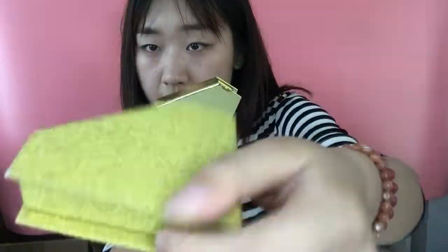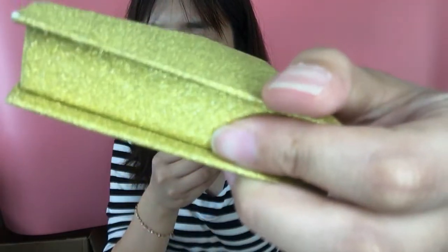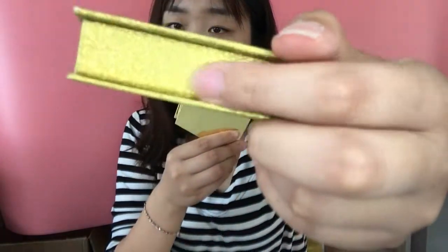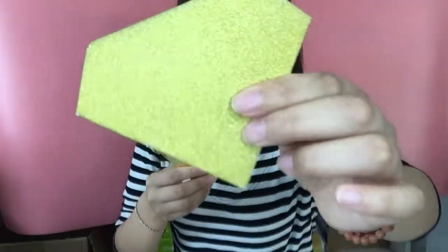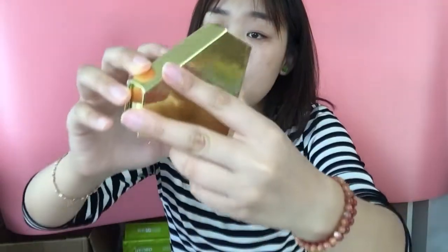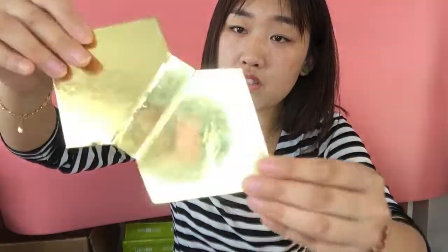These two are all gold color. This one is tiny gold glitter. You can see very tiny glitter, very, very comfortable when you touch it. Very different from chunky glitter. And this one is whole solid gold on the whole box. Very shiny. Very, how to say, luxury too.